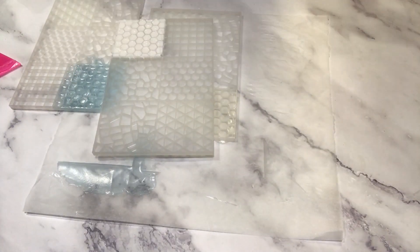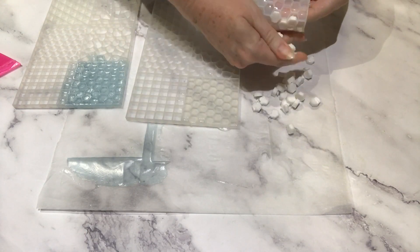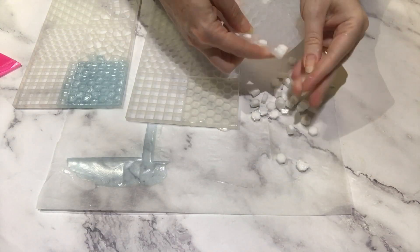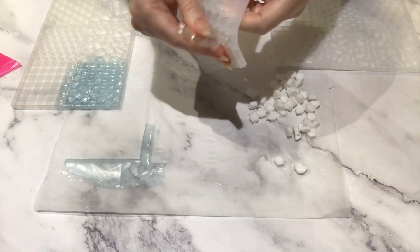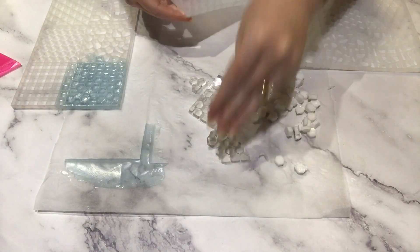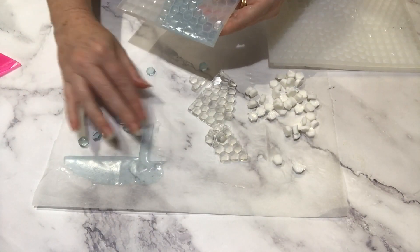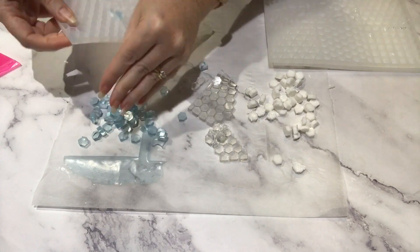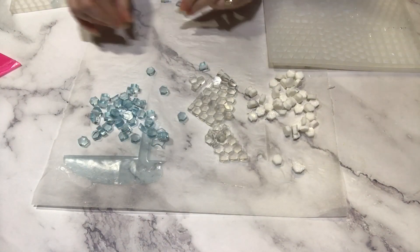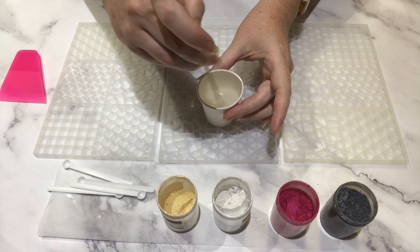It's very easy to get the tiles out of the mold once they've set, which only takes 20 to 30 minutes. Just turn it over and pull out all the little tiles. Here I have a whole bunch of little white hexagonal tiles. Sometimes you can get your tiles out in a big bunch — just pull those apart with your fingers or cut them with a knife. There might be a little bit of excess soap around the edges — pull that off with your fingernail or chop it off with a knife. And there we go, we have our first batch of soap tiles.